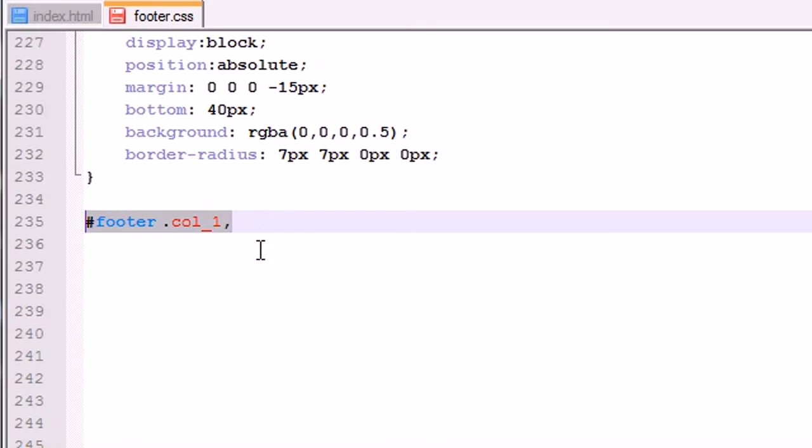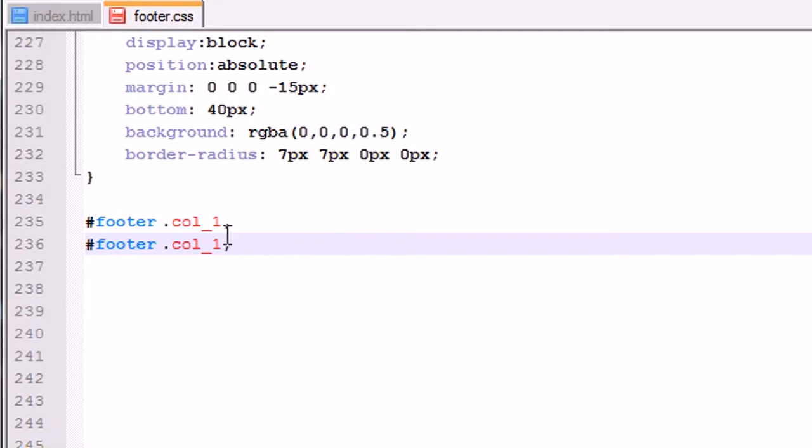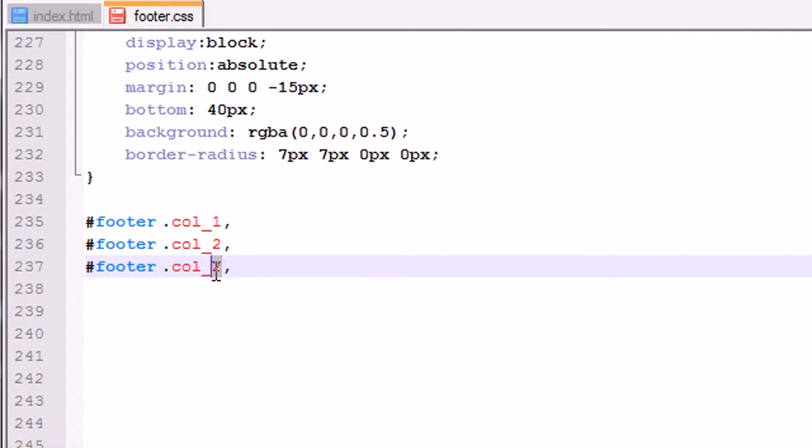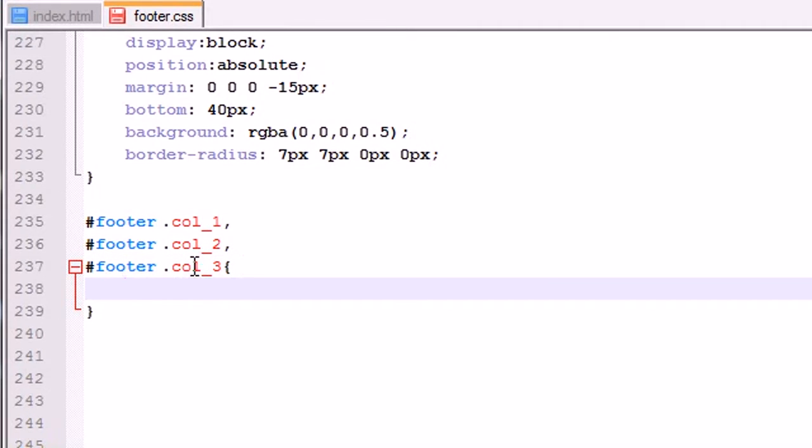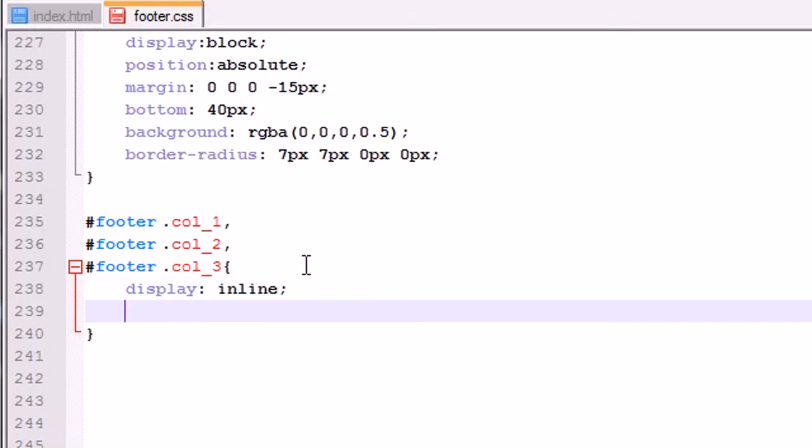When we're working with a column that's 1 wide, 2 wide, or 3 wide, which is pretty much a big fat column, it doesn't matter. The first thing we want to do is display these columns as inline and also float them to the left.